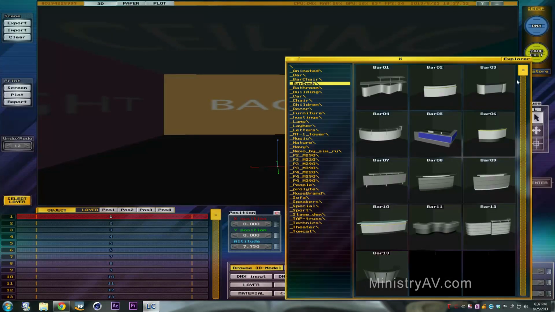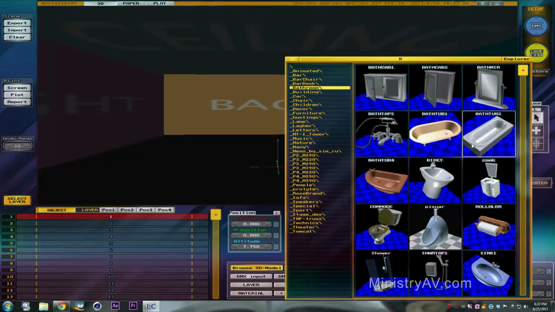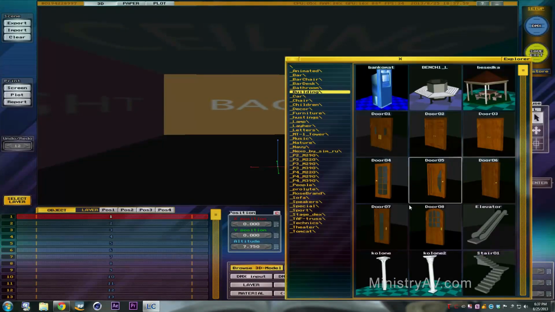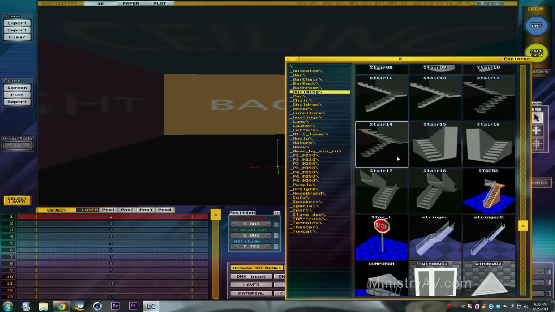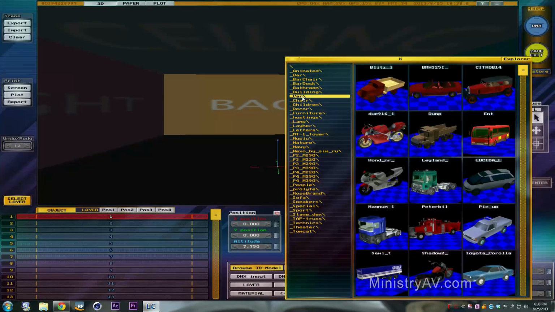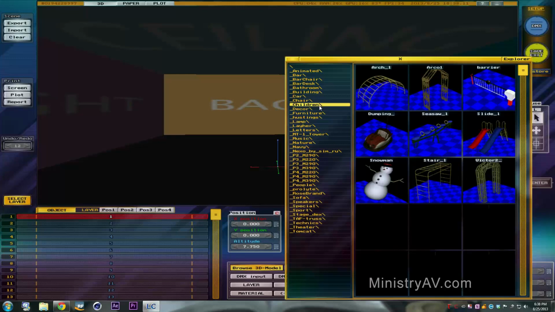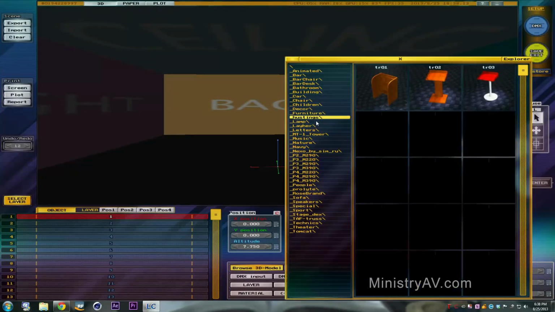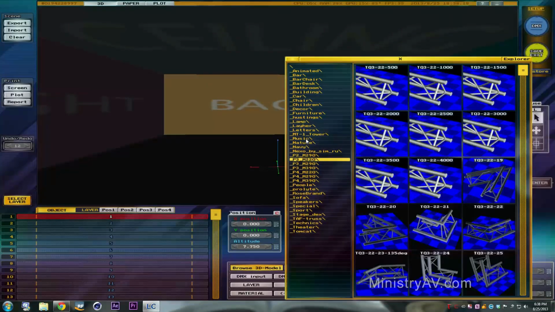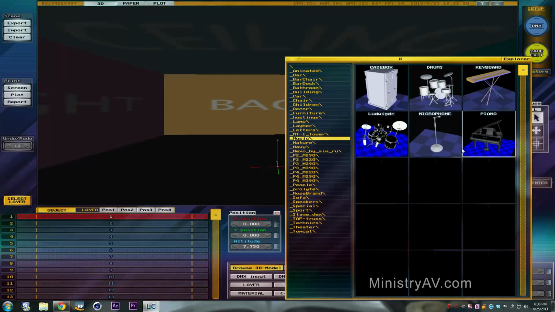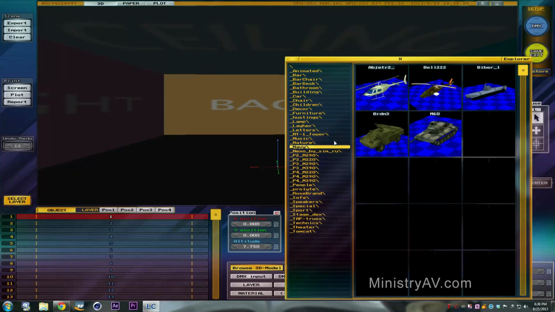Bar, desk. These are good for desks or kiosk kind of things. Bathroom. Again, I haven't needed that. Building, some door stuff and some stairs. I could see use for that if you're doing something with a set. Car. Haven't really needed a dump truck on my stage yet. More chairs. Lots of stuff. What I have used is somewhere in here is there's music, which is drum sets and stuff. Haven't needed a tank, but it's there.